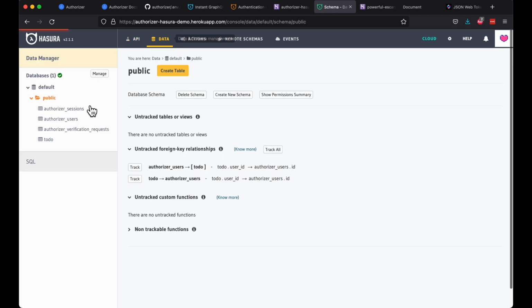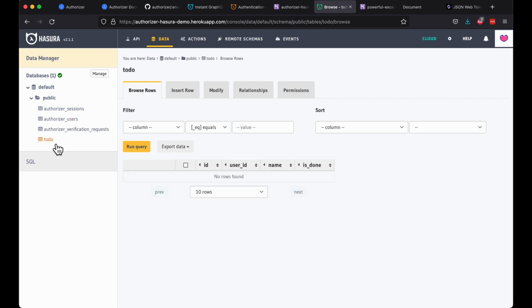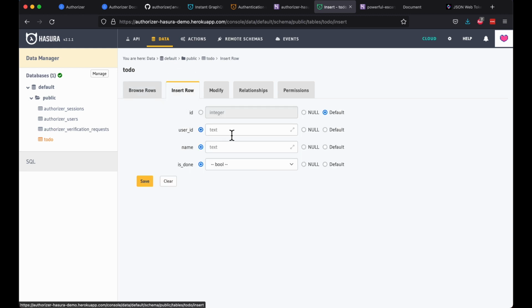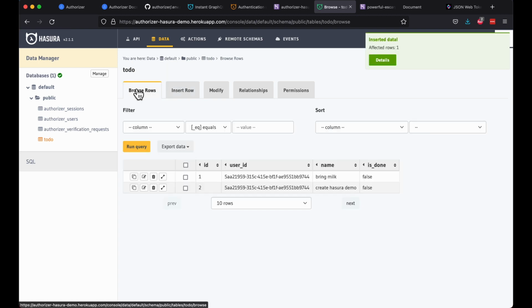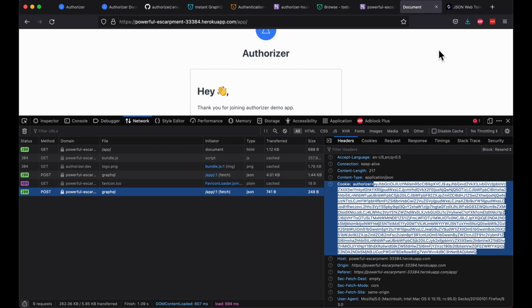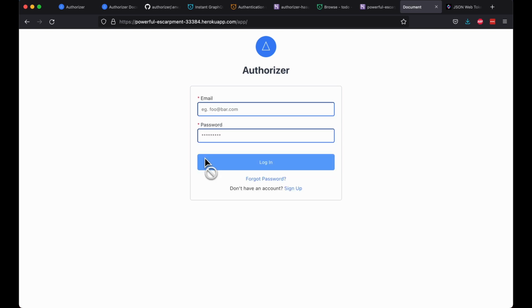Now if we add some data, so I'll copy this user ID and let's try to add some data over here. Bring milk, is done false. Create Hasura demo. And also let's add one more user so that we can understand whether it actually does the authorization or not. So I'll just log out from here.